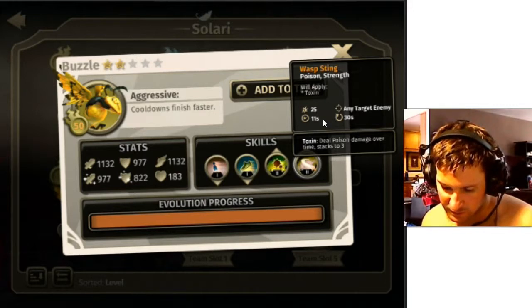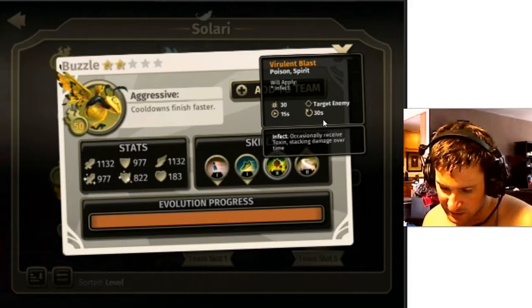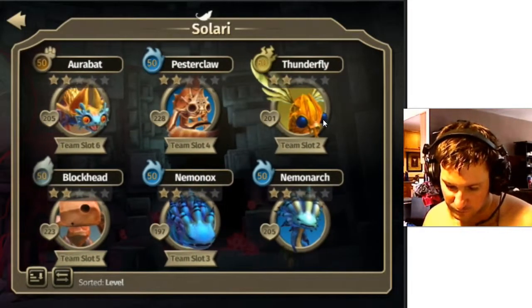The Buzzle here, not really a fan of Buzzle. He's got a lot more poison attacks. I don't think he even actually has a lightning attack here. It's very interesting. So, we have a lot of water creatures.